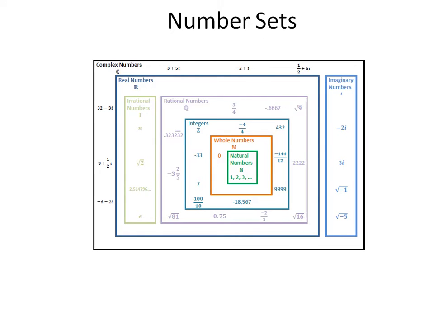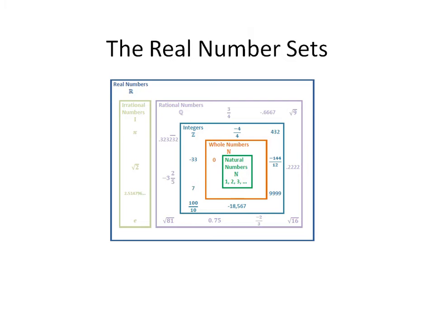This is the full number set made up of complex numbers and imaginary numbers. We are going to defer our conversation about complex and imaginary numbers until we study quadratics in the third six weeks. Right now, when we're talking about discrete and continuous functions, we are talking about the real number set in this dark blue box. This is our real number line. Real numbers include natural numbers, whole numbers, integers, rational numbers, and irrational numbers. A brief description of each of these numbers.